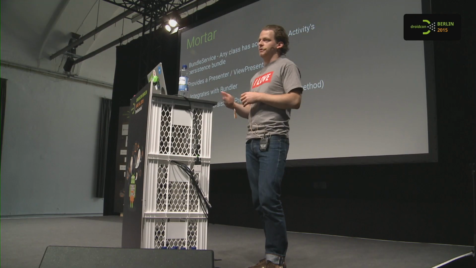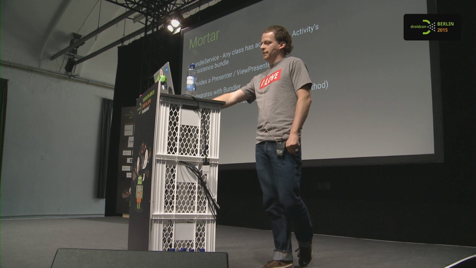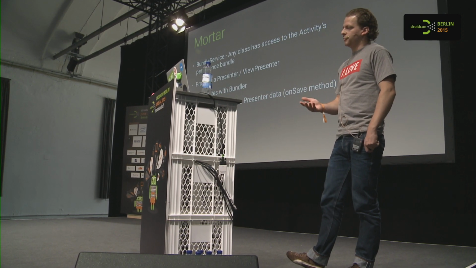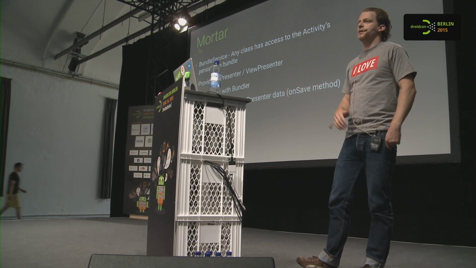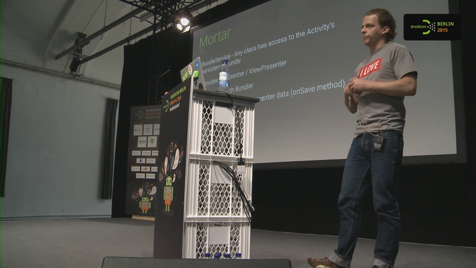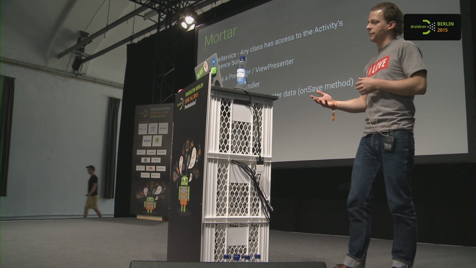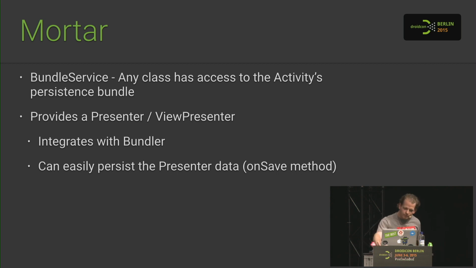So yeah, the bundle service, that one is just so that the activity's persistence bundle can be easily utilized in any class, particularly the presenter, which is already built in, but anywhere else you need it, you can inject it. And it provides the ViewPresenter; within your screens, your presenter always extends the ViewPresenter, so you get all the persistent state for free. As I mentioned here, we're using the save method.